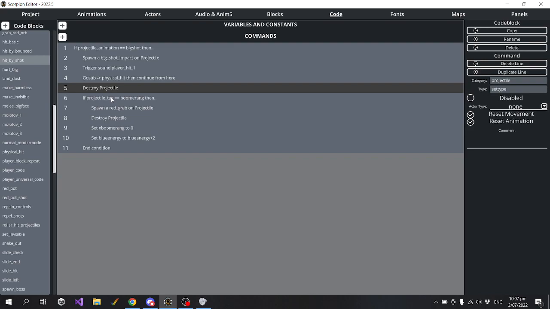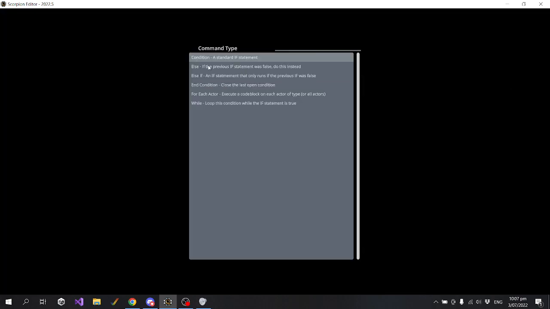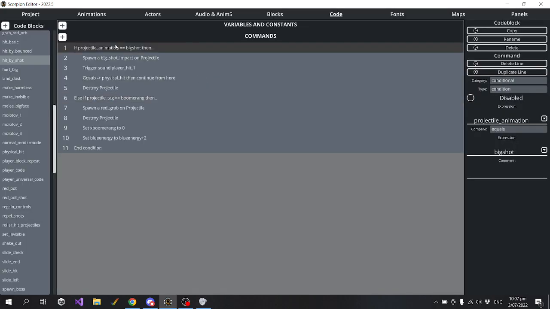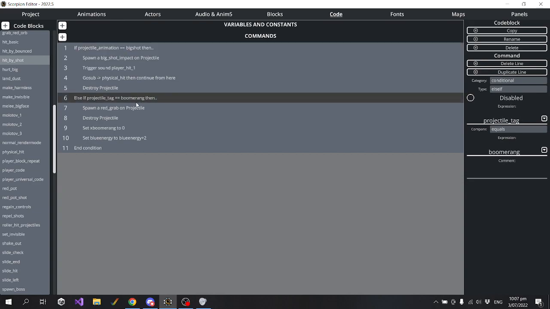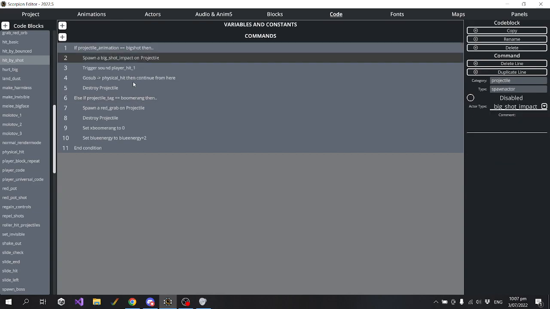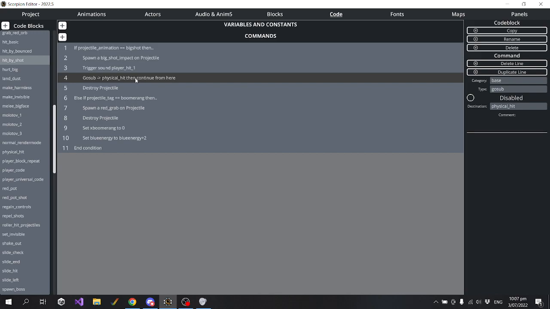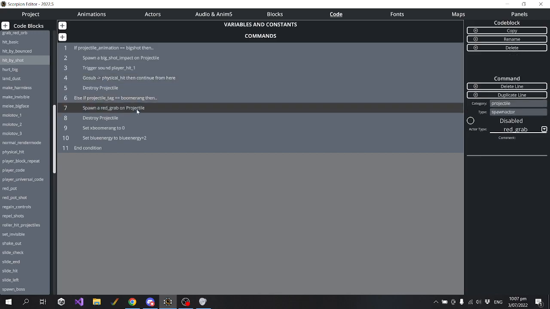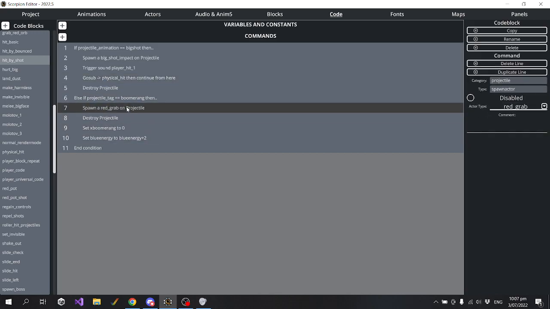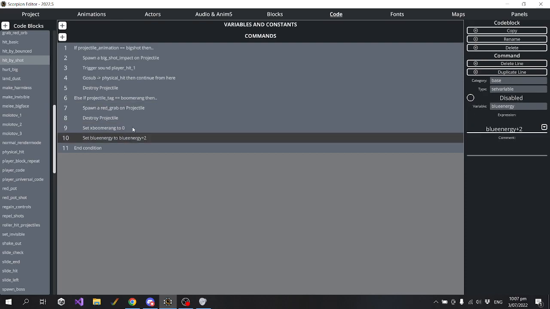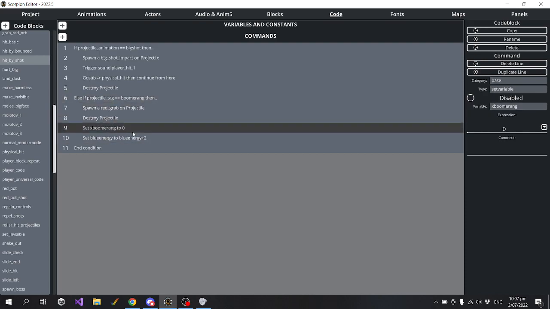Just going to make a quick change there. Change it to Elsif. So if we're hit by the big shot, Elsif hit by the boomerang. Oh, yep, and of course, the boomerang is an item that we throw, so it doesn't hurt us, and we get it back.